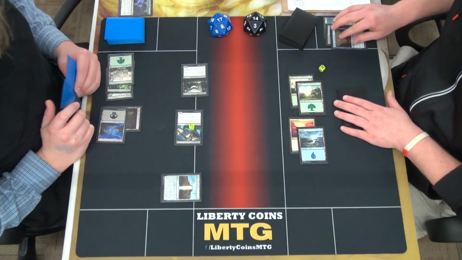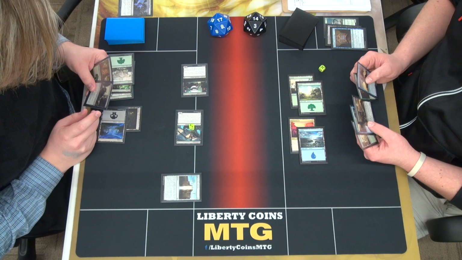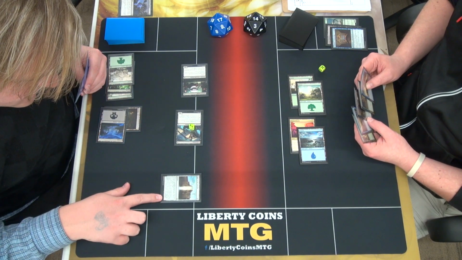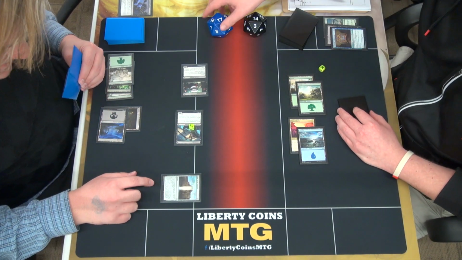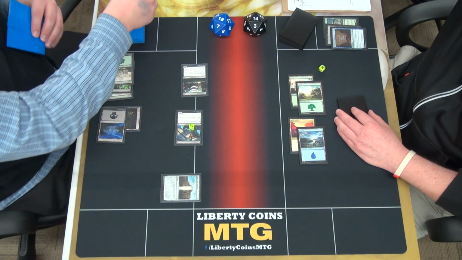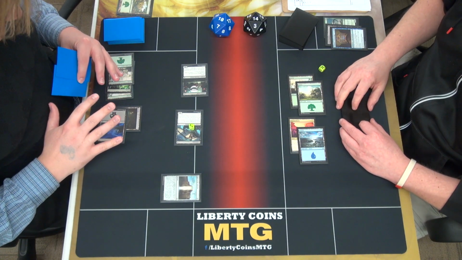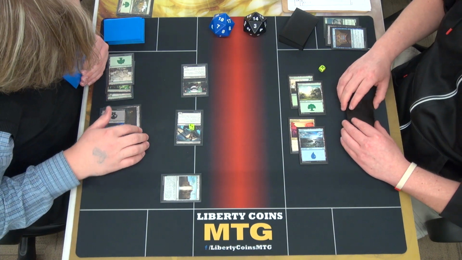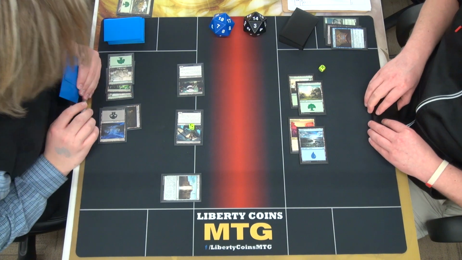Very nicely done. So whenever a creature died, I will gain 1 life, and then I will draw a card, and then I will discard a card. Okay, and I think that resolves everything. Yep, and that's all good.